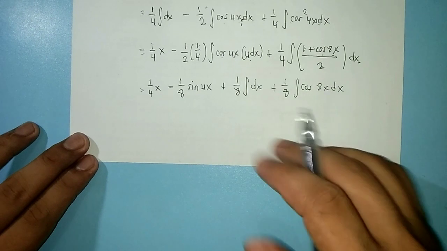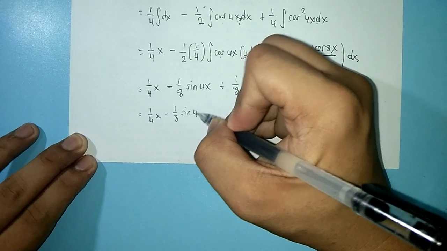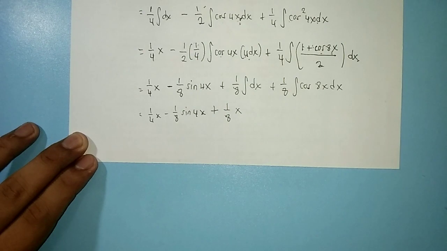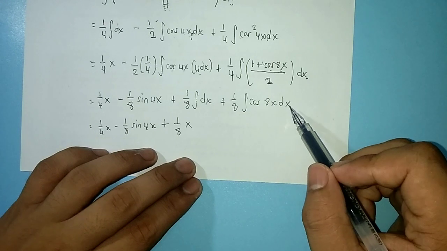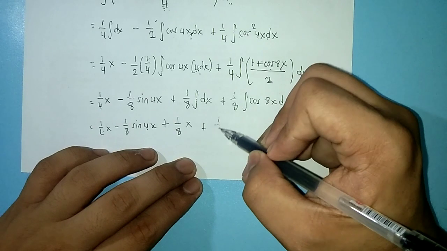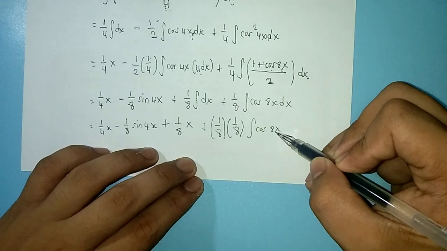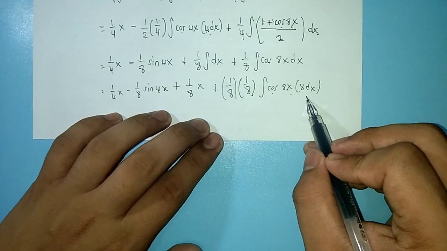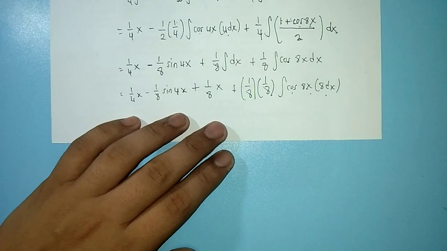Okay? So tuloy natin, copy na lang natin to. 1/8 sine 4x plus 1/8 dx, magiging 1/8 x na lang, no? Integral niyan. So dito naman, ang u natin ay 8x. Ang du natin ay 8 dx. So kailangan natin ng 8 dito, maglalagay tayo ng 1 over 8 sa labas. So 1 over 8, 1 over 8 ulit. Cosine 8x, 8 dx. So para maging cosine u du. Okay? So 1 over 8, 1 over 8, magiging 1 over 64.